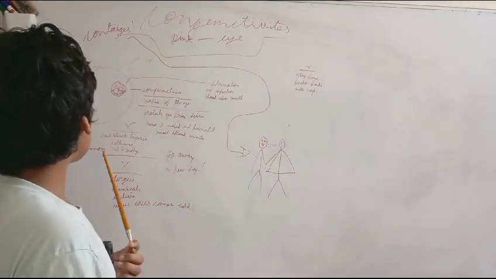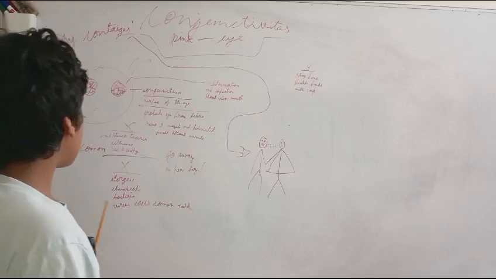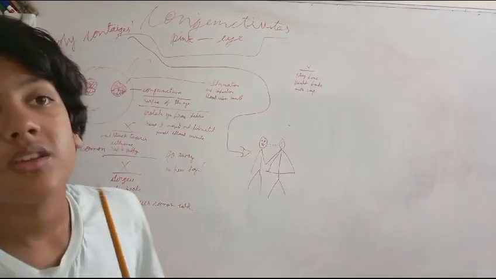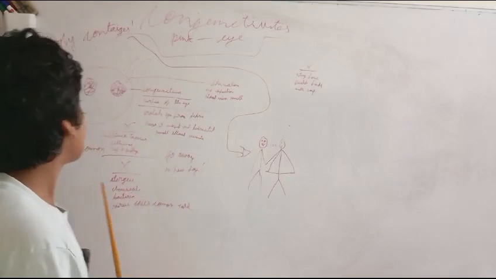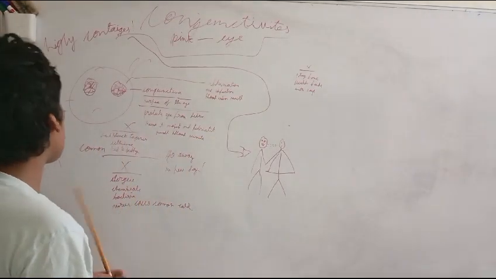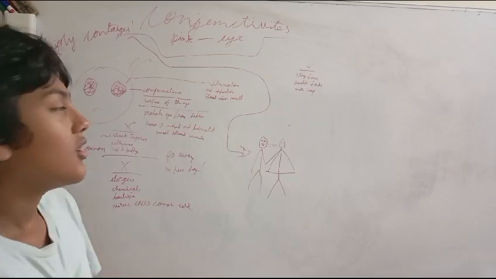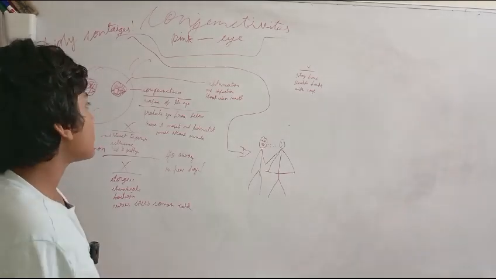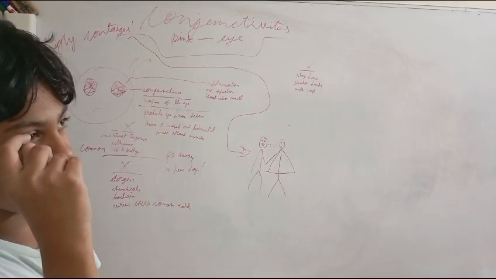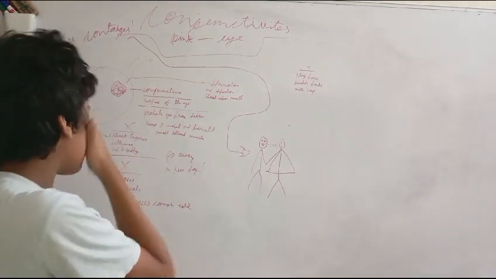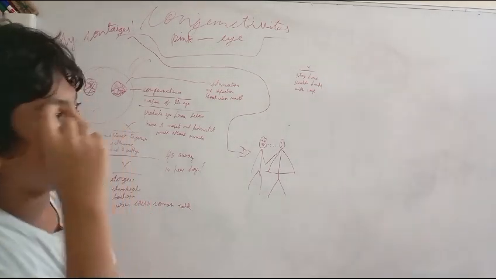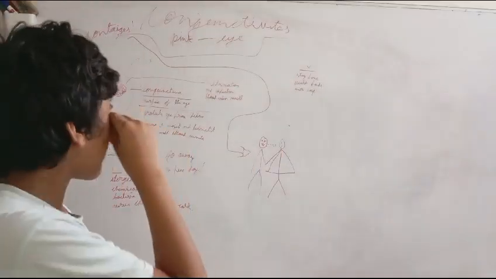But when these viruses and bacteria get inside your eye, that's when things start to go bad. Your eye, there will be inflammation and infection. And the blood veins will swell and puff up, causing it to give your eye that reddish-pinkish look.